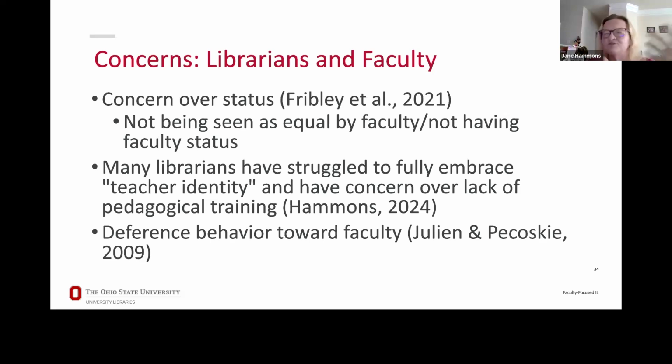Not everyone, but for some librarians it has been a challenge to really think of themselves as teachers in the same way as disciplinary faculty. There is some evidence that librarians sometimes tended to display deference behavior toward faculty. So we have complicated relationships with faculty in the disciplines, and that could raise a lot of concerns for librarians about whether this model is going to be something that could possibly work.